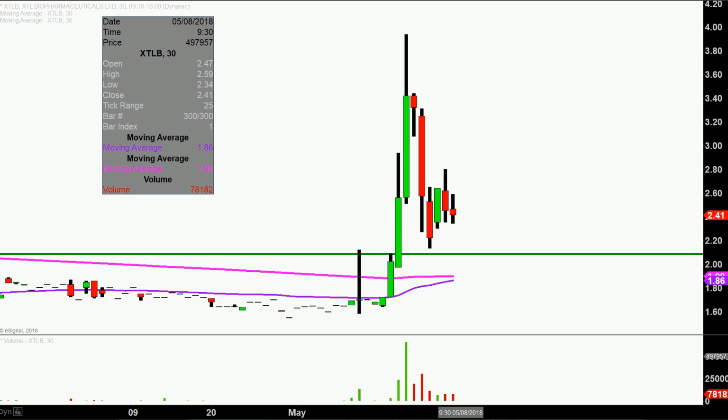So let's go through the definition. As we just established, it started right there on the breakout and went all the way up there. I'm hoping we can all agree, yeah, that was a very nice move. Second part of the definition, within a relatively short amount of time. Considering this all happened in the same day, once again, I'm hoping we can agree that this did all indeed occur in a pretty short amount of time. And then finally, the price goes back to where it was or even lower.